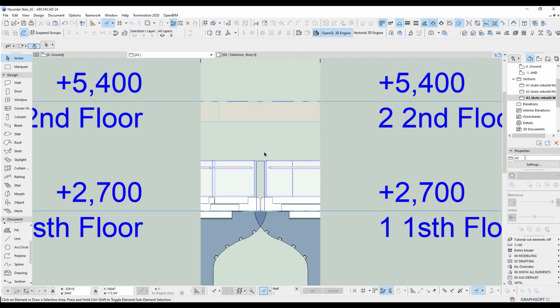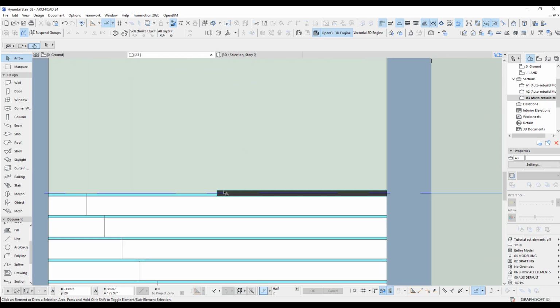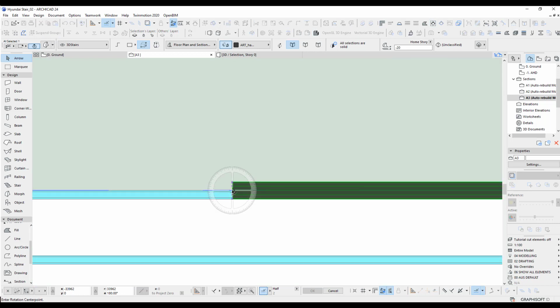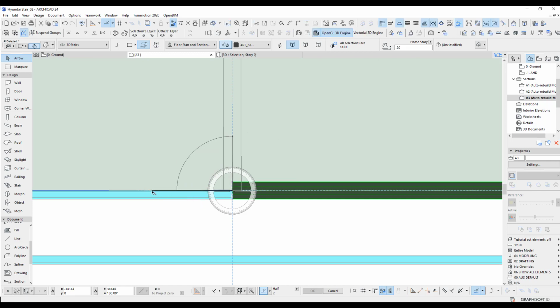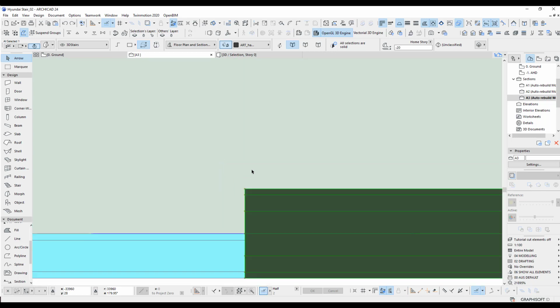Let's have a quick look where we are. Oh, there it is. Okay, so you select, make sure it's grouped, and we rotate this. There we go. Because I made it parallel or perpendicular to my section elevation, you can easily turn it. So you've got to be careful here. I did not turn this correctly. Let's do it again.